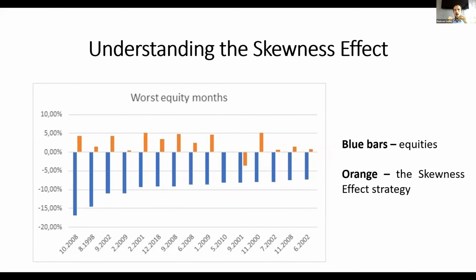Now, the logical question is, why are negatively skewed commodities outperforming the positively skewed? The reason for that is behavioral, and it's also written in the research paper. Basically, it means that investors are looking for lottery tickets. So investors usually prefer assets which are positively skewed, assets which have very, very big gains. And it means that these assets are usually very expensive. And in case we are shorting these positively skewed assets and buying the negatively skewed assets, there is a difference in performance.